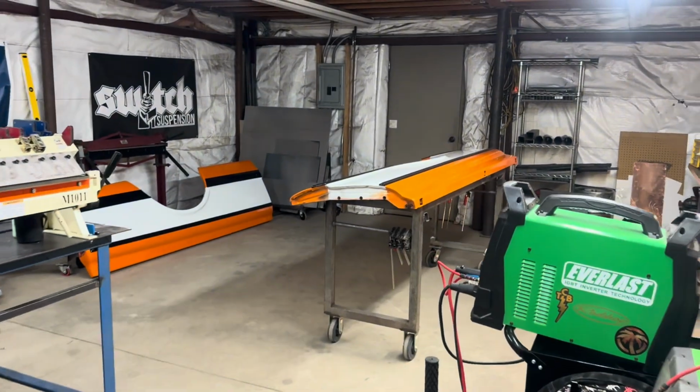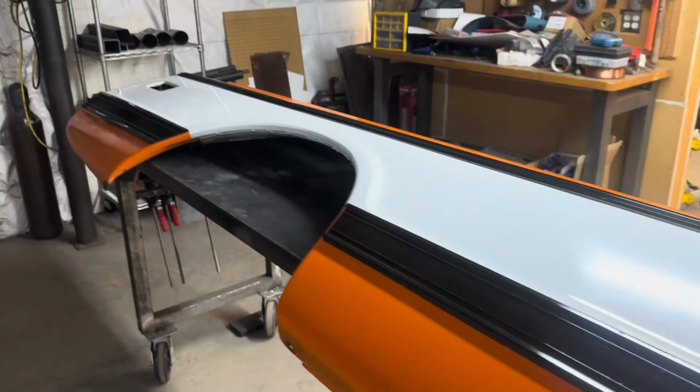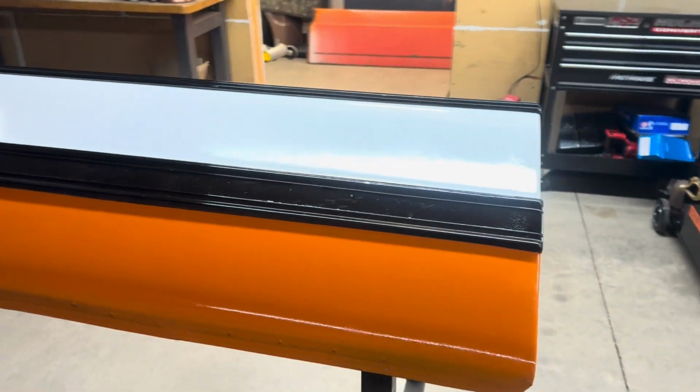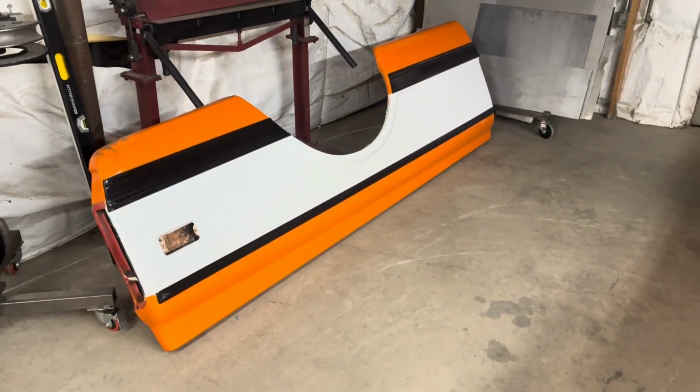But the bed sides are back in the fab area. We're gonna go ahead and get the trim off of these, and then we'll start marking out all of our lines, so that way we can get these things cut down and re-welded back together.